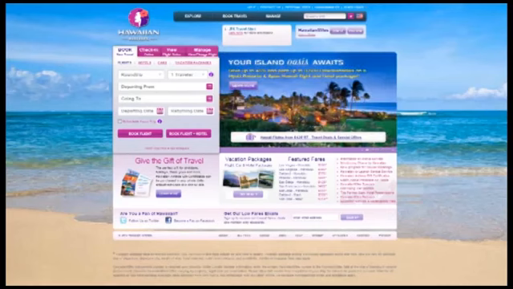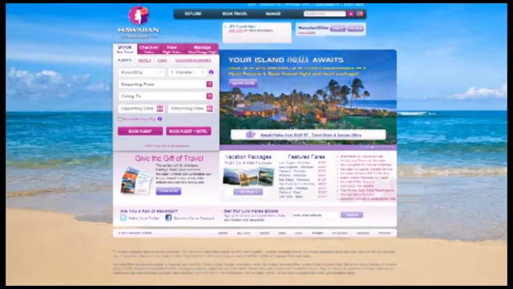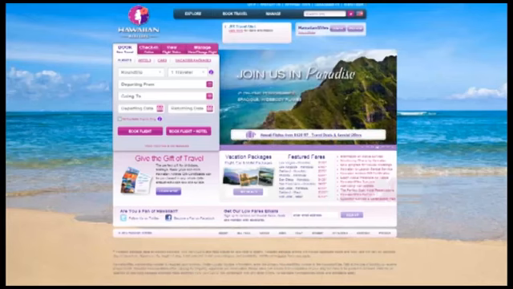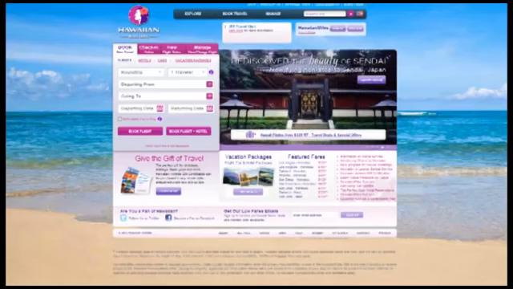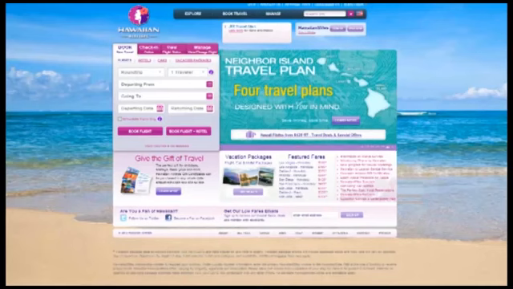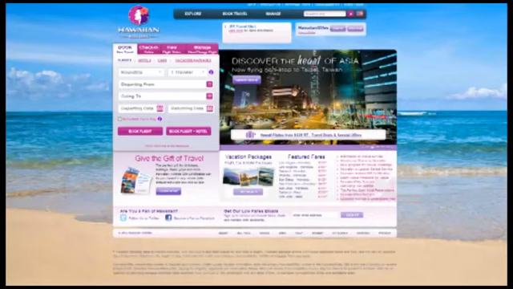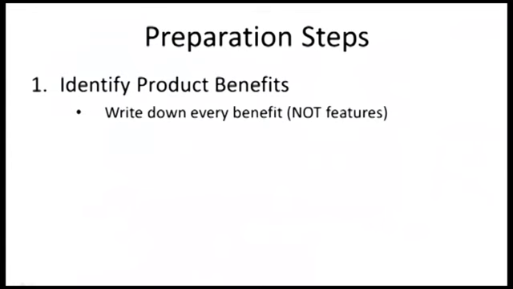What are the benefits of Hawaiian Airlines? Well, they can get you to Hawaii, and the takeaway here is, focus on the destination. Your product is a vehicle to get someone a benefit that they want in their life. People aren't interested in the airplane at Hawaiian Airlines. They're interested in Hawaii. And so what is their website? It's sandy beaches, right? Hawaiian Airlines talks about sandy beaches and luau girls, not about how big the tires are on the airplane. So when you're making your marketing plan, I want you to focus on what benefits your product will provide for people. Don't worry about the features in your marketing approach so much.